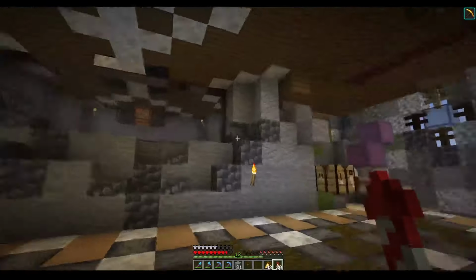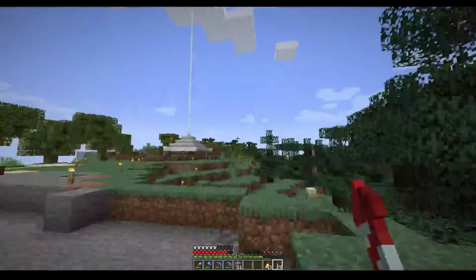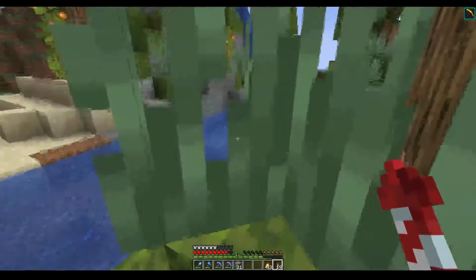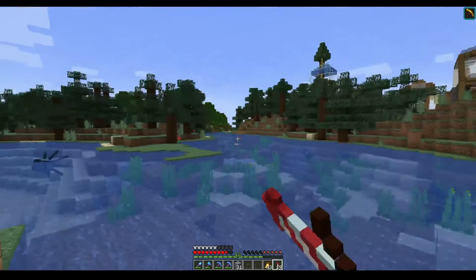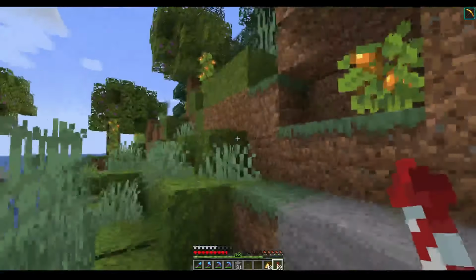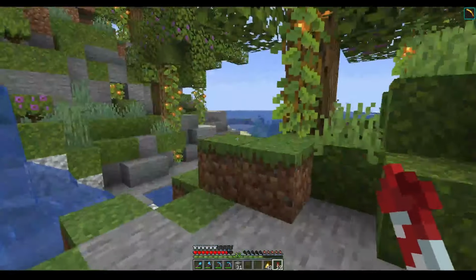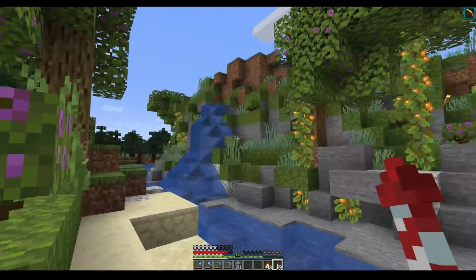So this is one other thing I've completed. And one of the major projects I worked on was our cliffy shoreline. Now this is all me. So I wanted to include this river having like an offshoot going into the ocean over here. So we tore this all out and we terraformed it, made it look somewhat pretty. We have a little waterfall feature coming over here. But overall, I think this turned out really nice and it looks very, very nice.